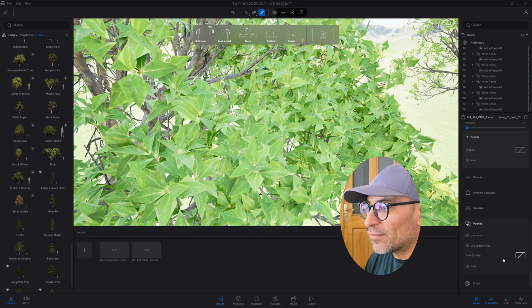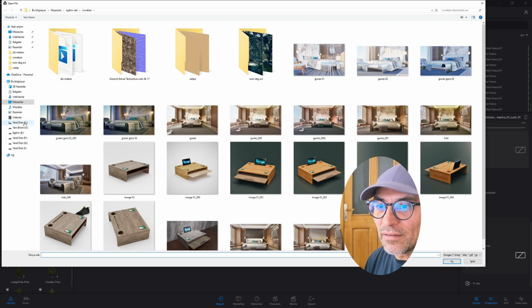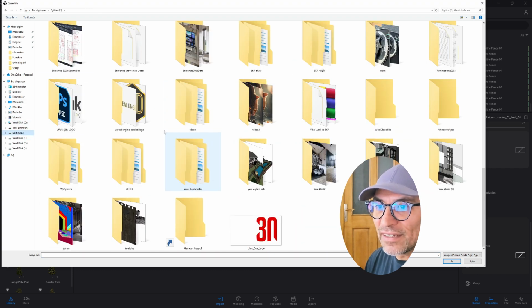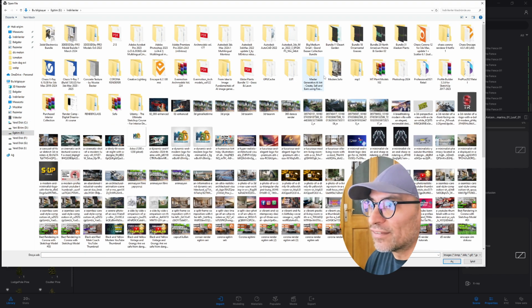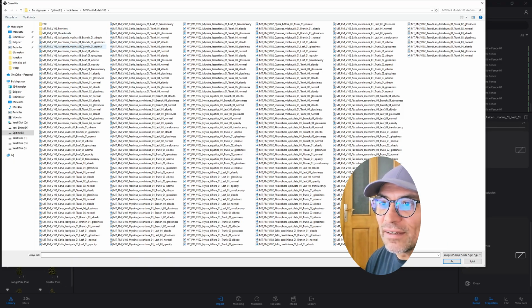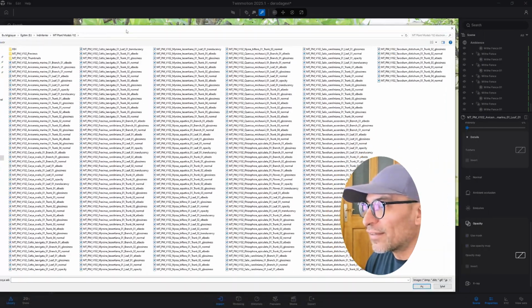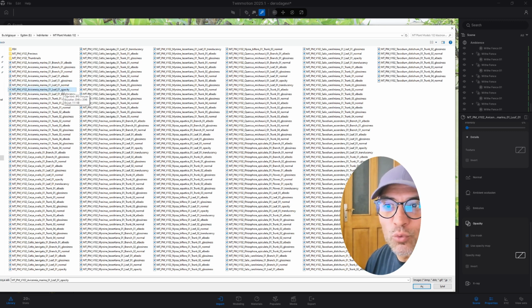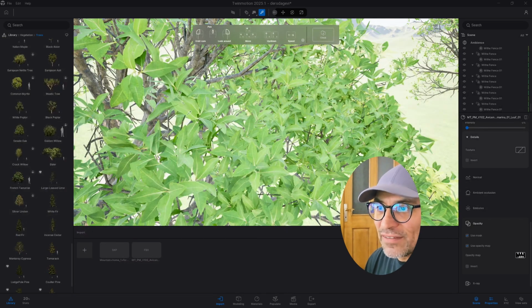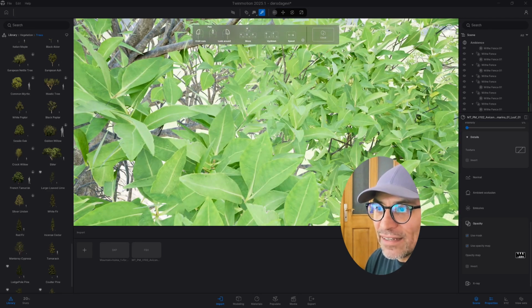Now, when I select this from the opacity map section, I go to the open part. I've gone to the downloads section again. I found my folder. Look, I'm going to find the name here, guys. The name is very important. Look, the name is mentioned here. 01. It says Leaf 01. Look, here's the opacity. Look at the channel. You hit Leaf 01 and add it to the opacity channel. What happens when I add it? Look, the opacity channels around it are going away, and it ends up looking like this, guys. This is a crucial part.